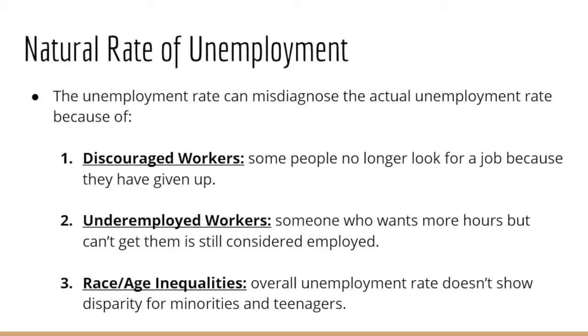Number two, underemployed workers. You are considered employed if you have a part-time job. But if you're looking for more employment, you aren't double counted. You are still considered to be employed. So if you're a part-time worker and you want to be made into a full-time worker, or you just apply to other places because you need more money, you're still considered to be employed. And lastly, our unemployment rate does not take into account the disparity for minorities and teenagers.